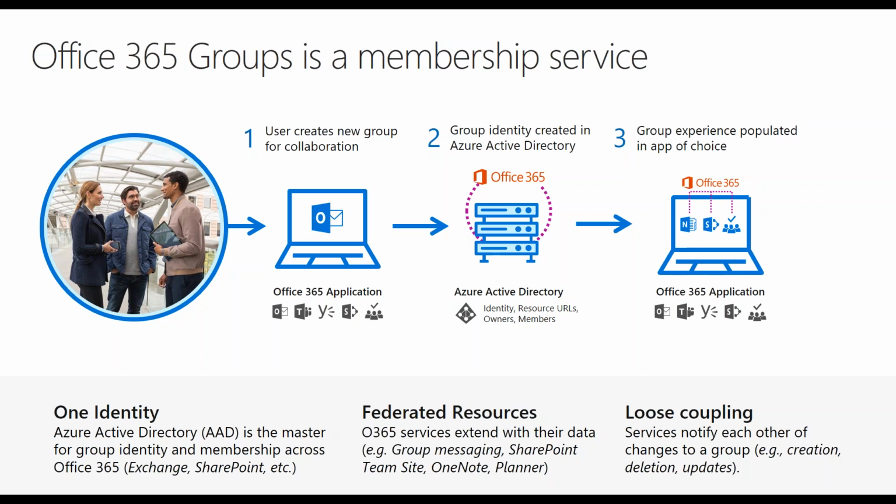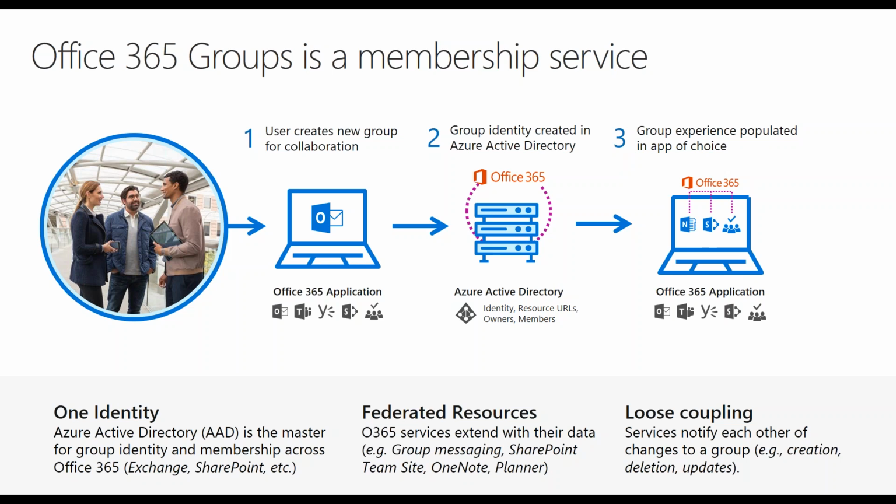And that's what this little diagram tries to illustrate. The end users will go and say, oh, I'm a developer and I need that rapid-fire collaboration, so maybe I'm going to start in Microsoft Teams and spin up a new team to collaborate on a new app that we're building internally. Or maybe the user is going to use the ubiquity of email and he or she is going to, in Outlook, create a group. And that's what the first box in the diagram shows. So you create a group in whatever app you're using.